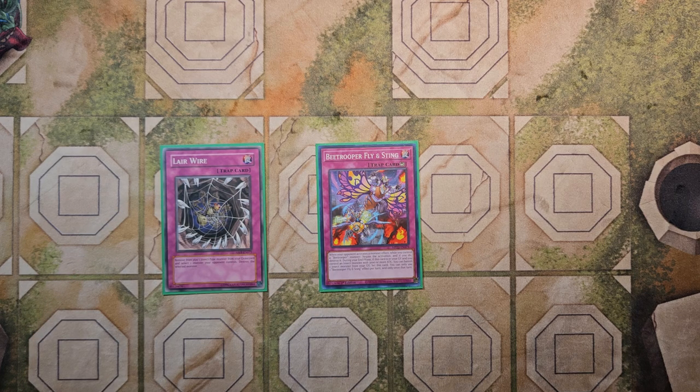It's not searchable, but it is removal. It's targeted destruction by banishing an insect from grave. You can actually banish a resonance from your graveyard to pop a monster the opponent controls and then trigger the resonance banished effect, which is really nice. And like I said, it's just removal, something that unfortunately the main deck kind of lacks.